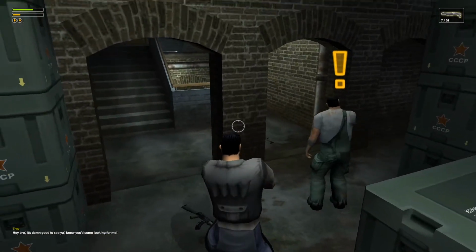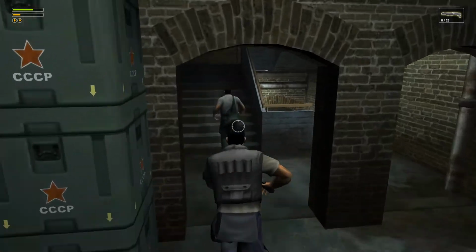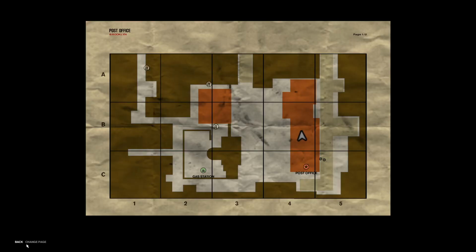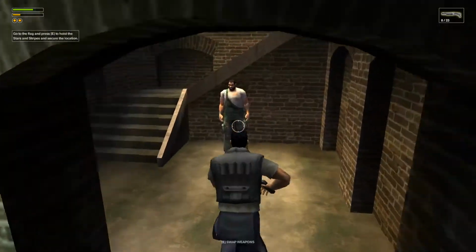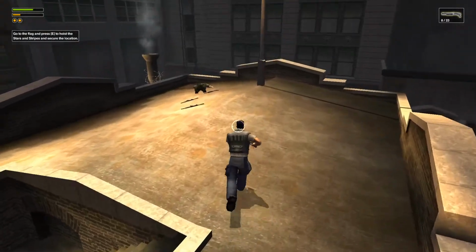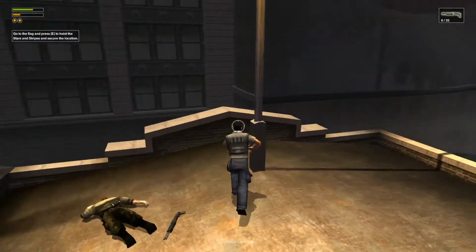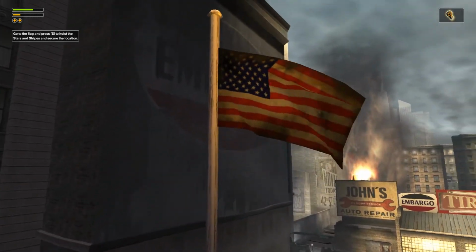Hey, bro. It's damn good to see you. I knew you'd come looking for me. They're not dead. Abort! Regroup! Fall back! Remember, raise the flag. Must let people know that this is America. Yeah, I wish the sound was a little bit louder. Okay, we freed our brother.